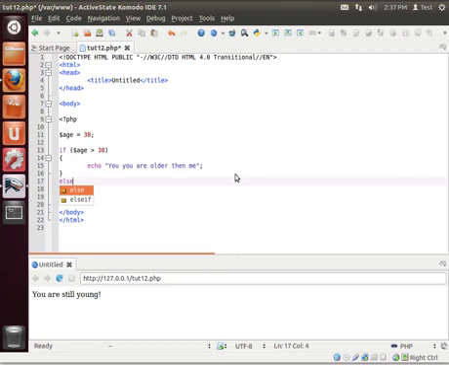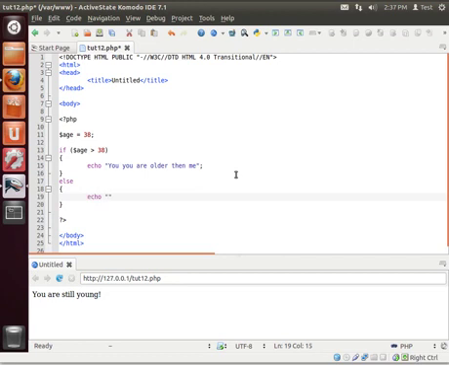Else, notice how it pops up else or else if. Echo. Don't forget your semicolon. You are not older than me. Why? Because 38. We're saying if the age is greater than 38, you are older than me. Otherwise, now you see why the else if is there.